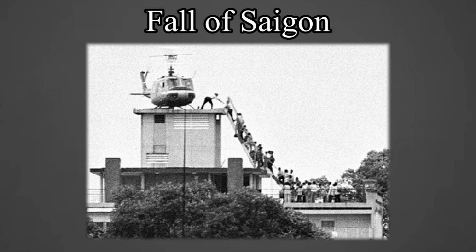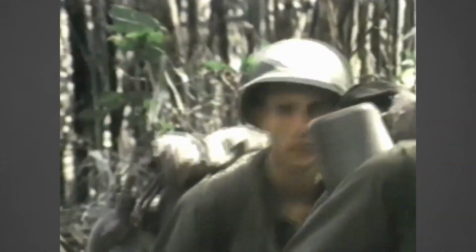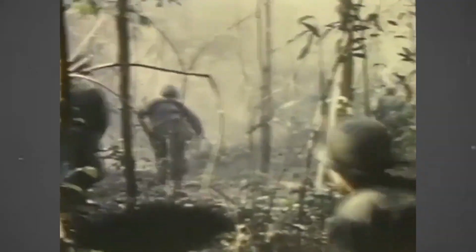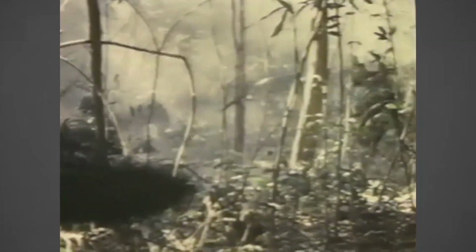On the 30th of April 1975, Saigon, the capital of South Vietnam was occupied by the communists. This marked the end of the Vietnam War and the non-communist regime. This video talked about the events of the war. The third and final video will give an overview of what happened after the war.